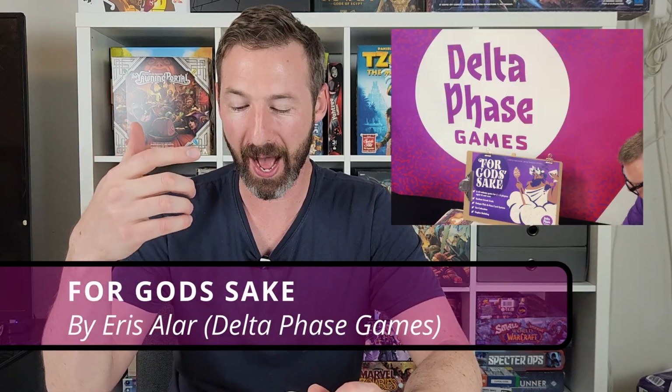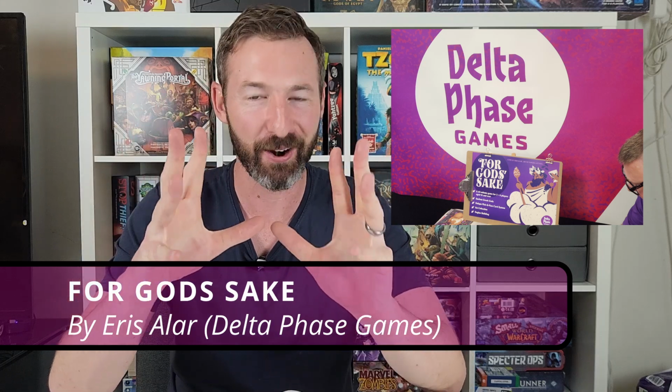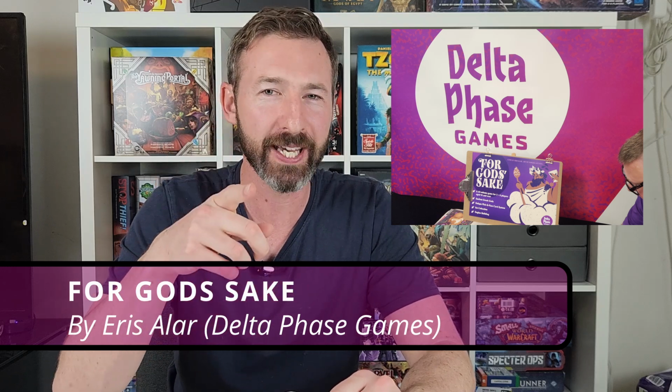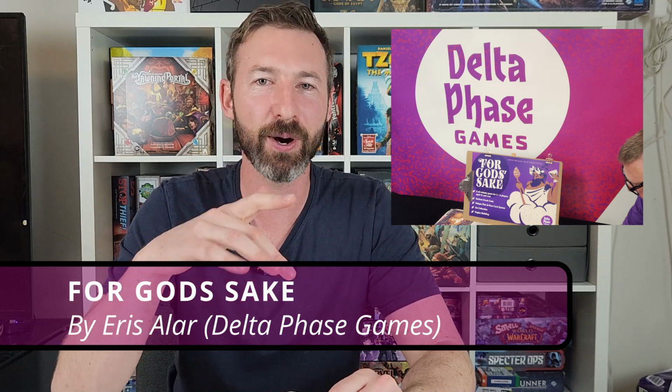Okay, the next game I want to talk to you about is For God's Sake. And this one's designed by Delta Phase Games by Eris Allah. I'm sorry if I said that wrong. Okay, so this game is still in production, so it's not available yet, but make sure you're looking out for it, okay? Because this is a really interesting game. In this one, it's a drafting game where, instead of picking one card and passing the rest along, they've innovated this sort of mechanic to rather discard the ones you don't want.